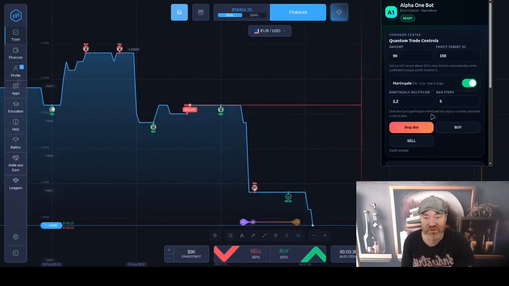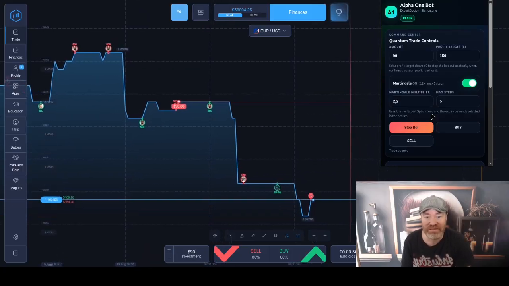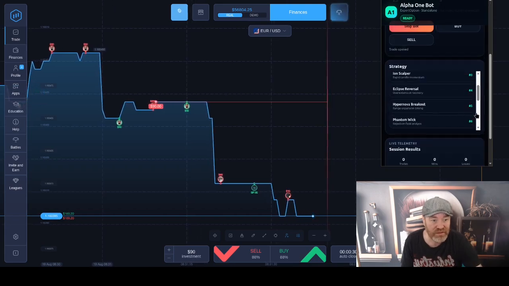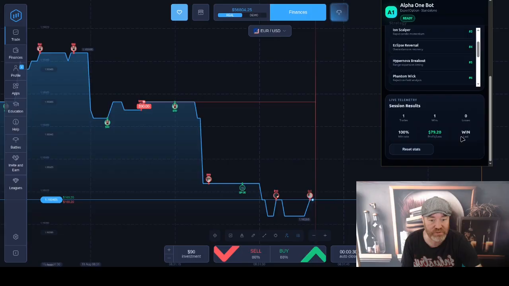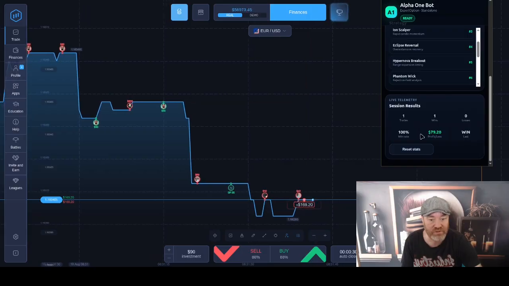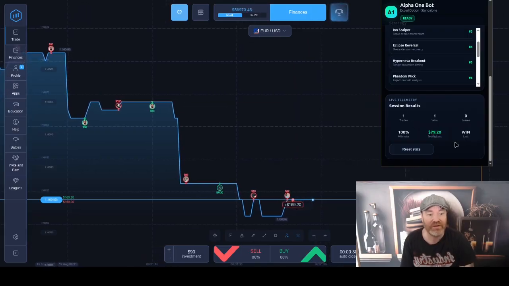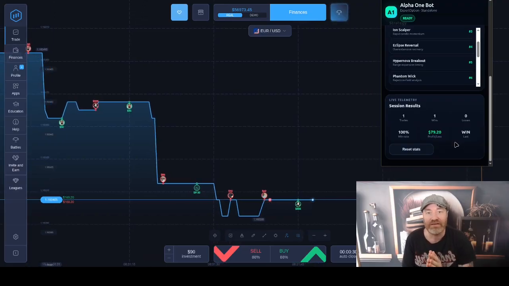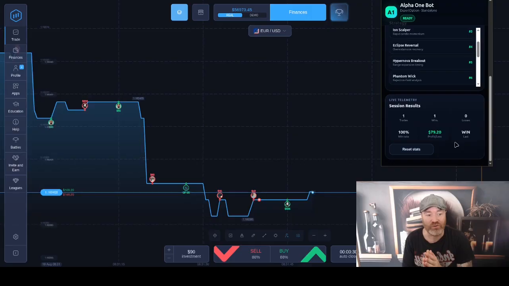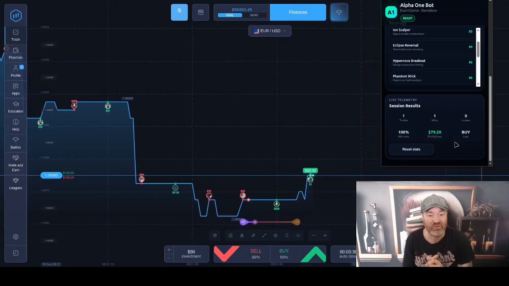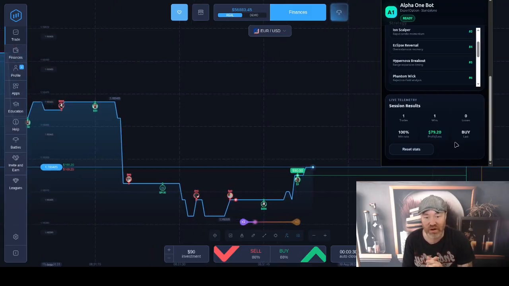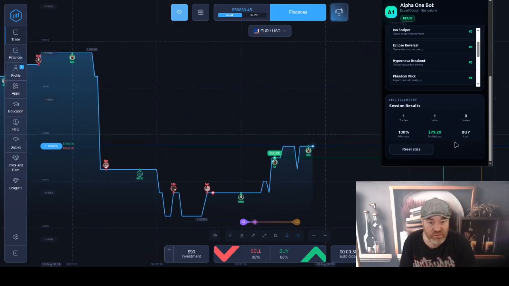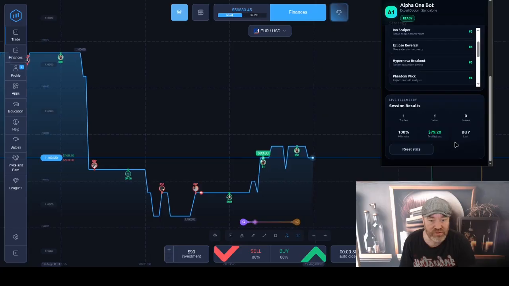So you can see now we are deep in the money with the first trade, and we can go a little down, and here we can follow the trades, by the way. So now you can see that was a win. We have 100% win rate for now, and we have a $79 profit. He now will start to look for a new trade. So now we just need to wait. He's taking now a buy trade, looks like, yes. So now we just need to wait the 30 seconds.